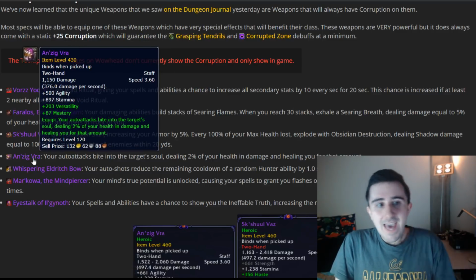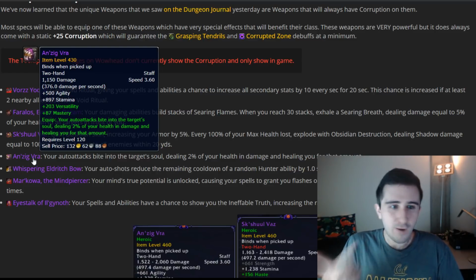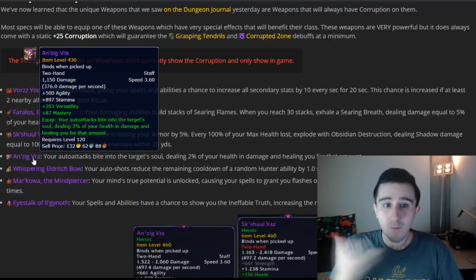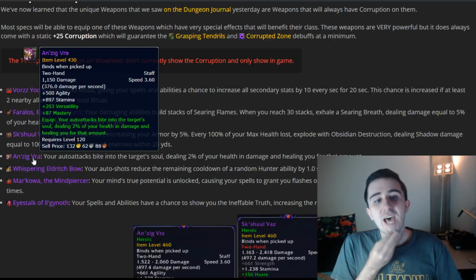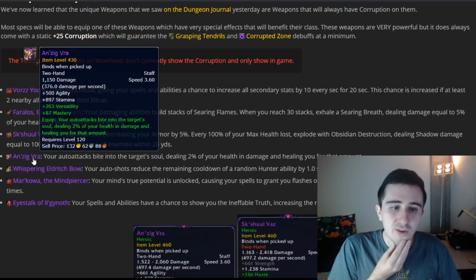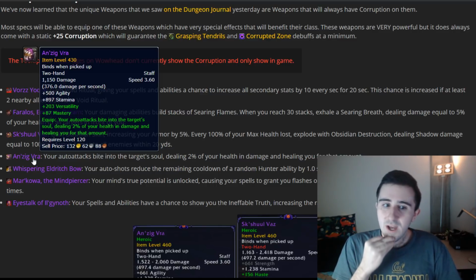All right, next one, Anzig Vra. This is a 2-handed Agi staff, so Survival Hunters, Feral Druids. I think there's another couple specs that can use this. Brewmaster Monks, right? Your auto attacks bite into the target's soul, dealing 2% of your health in damage and healing you for that amount. So this one is interesting, depending on your auto speed.